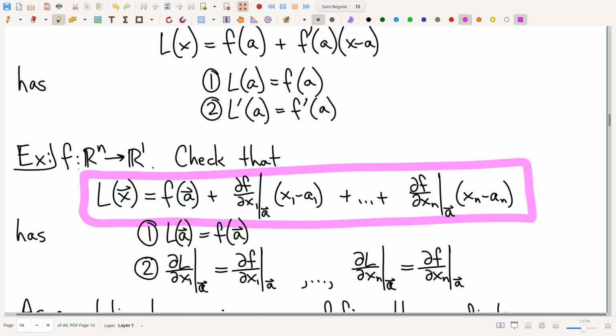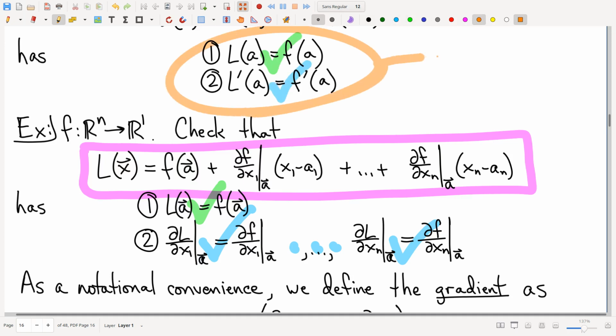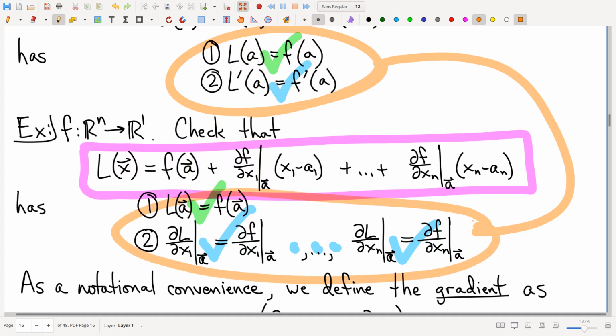And what do I mean by linear approximation? I mean the function is basically pseudo-linear. It's what we call an affine function. But other than this constant, it's a linear function. Anyway, this is the unique such function that agrees with f in value and in derivative. Oh, wait a minute. There are multiple derivatives. Okay, it's got to agree with f in all of the partial derivatives. And assuming that such a function exists, there will always be exactly one. Notice the strong analogy. These are the requirements that we had for a single variable linear approximation. These down here are the multivariable analog. It's the exact same idea, we just have to recognize there are multiple partials, so multiple such requirements.